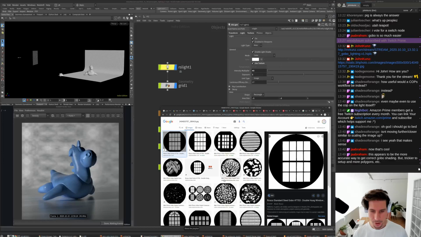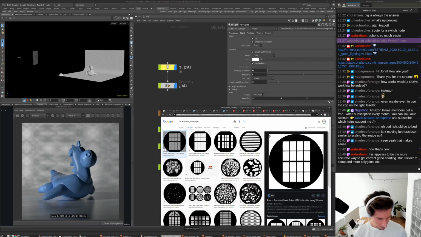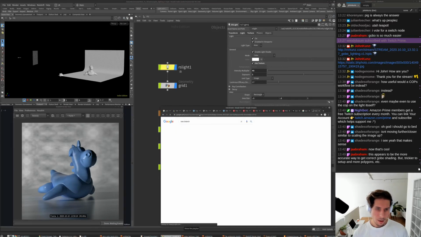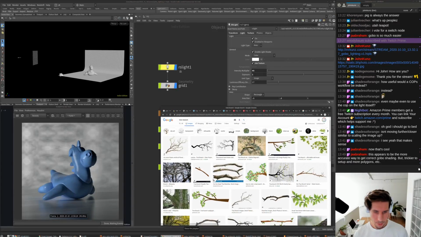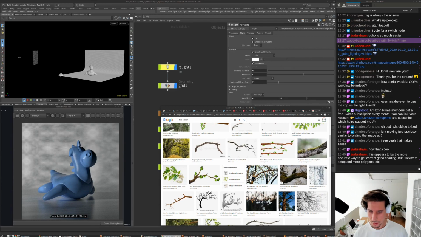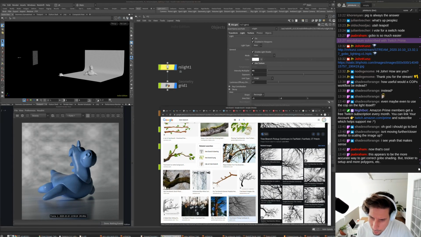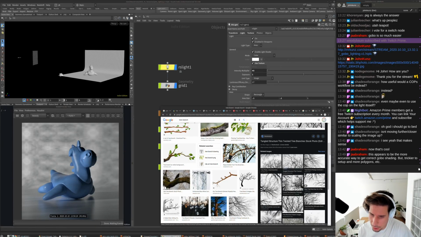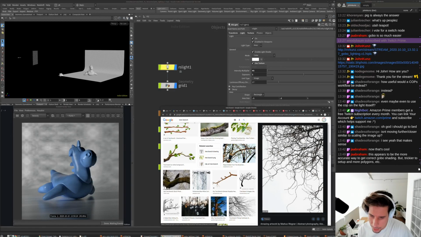It's always possible to kind of fake it, like none of these have it, but if you get one of these tree branch images, you might have to find one where, if you blur certain parts of the image, then you can kind of fake the shadows and stuff like that.